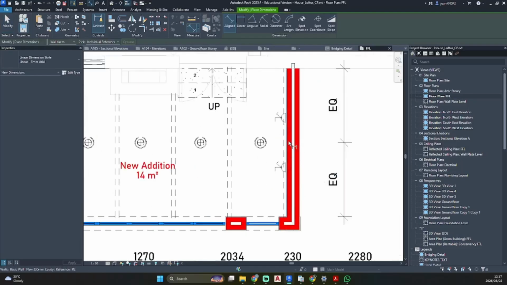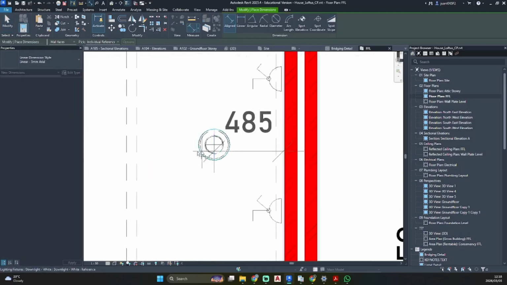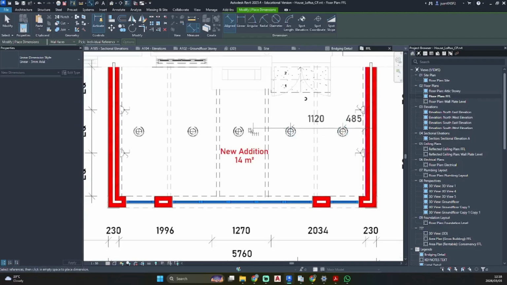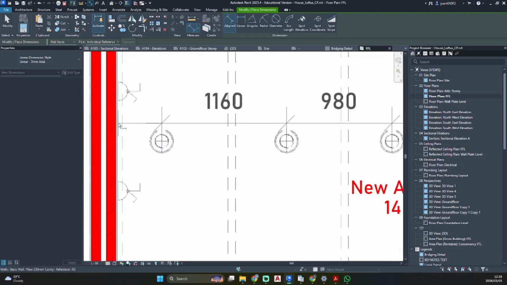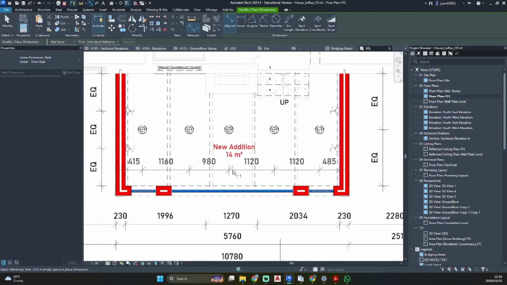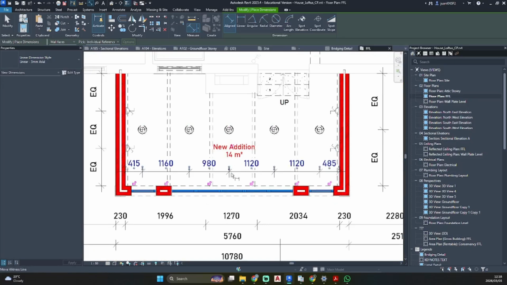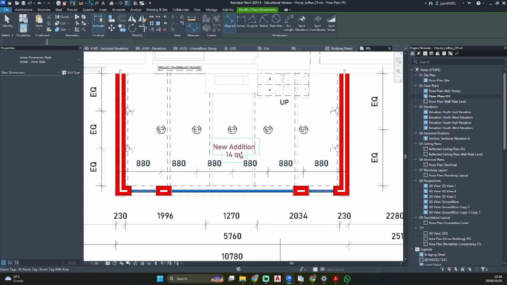And let's just add a dimension for our lighting. Okay, let's click equal. Okay, that's not too equal.